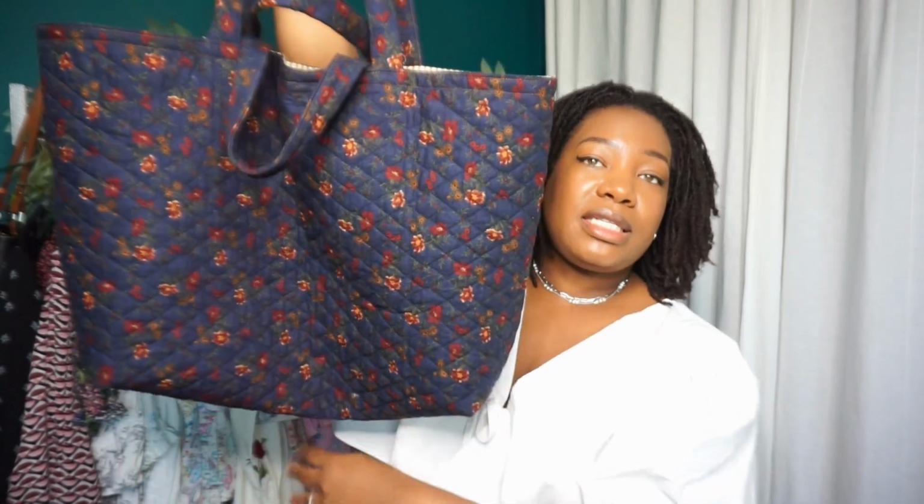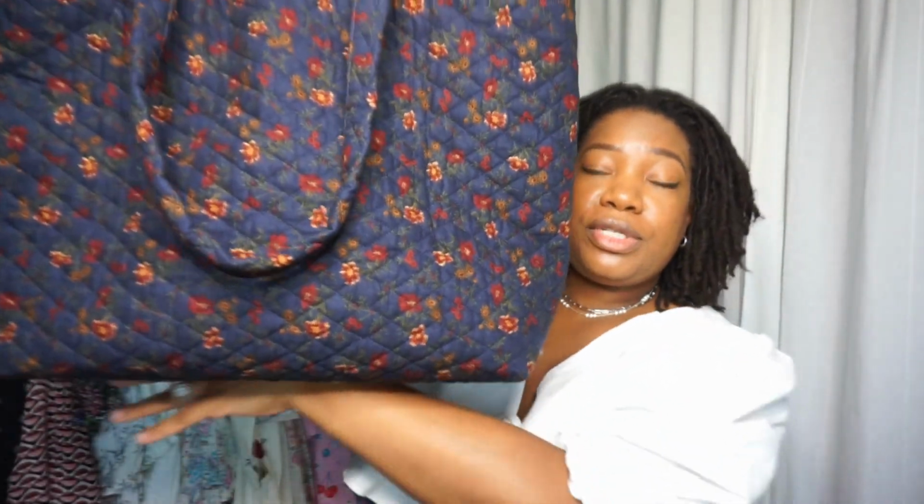A false bottom is basically just a piece of cardboard, and then I got some knit fabric. I sewed a tube, I slid the cardboard into the tube, and then that goes onto the bottom of the bag, because I'll show you. Right now there's nothing in it, but you can see without the false bottom, the bag kind of wants to do this. It's hanging, it's not holding its structure. So you can imagine once I start adding things to it, it's going to start pulling down in that manner. However, as you can see with the false bottom, you just have a nice flat bottom, and as you begin to add things, it's going to hold the shape of the bag.